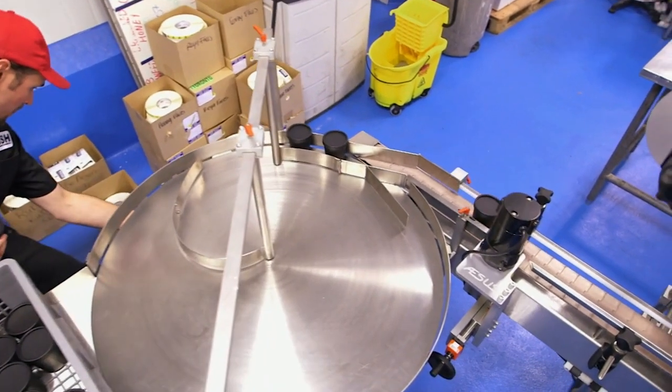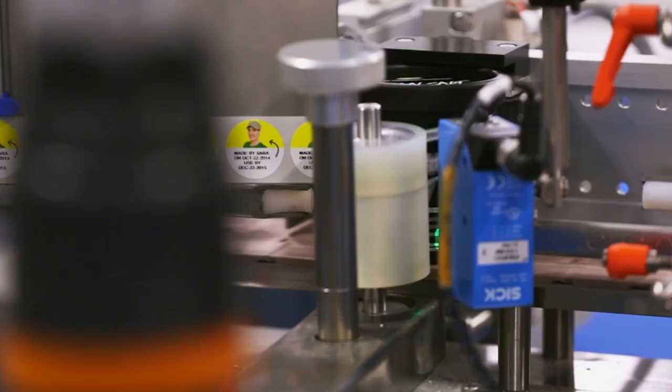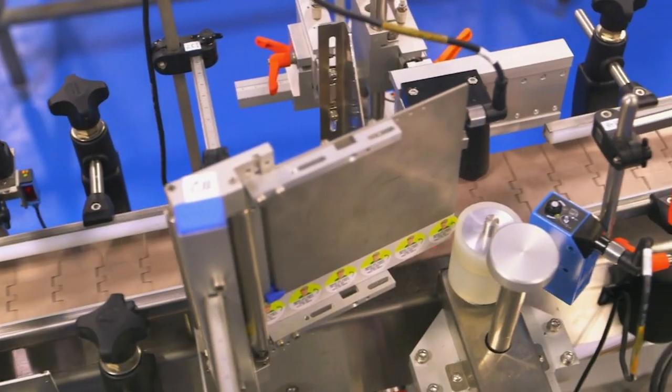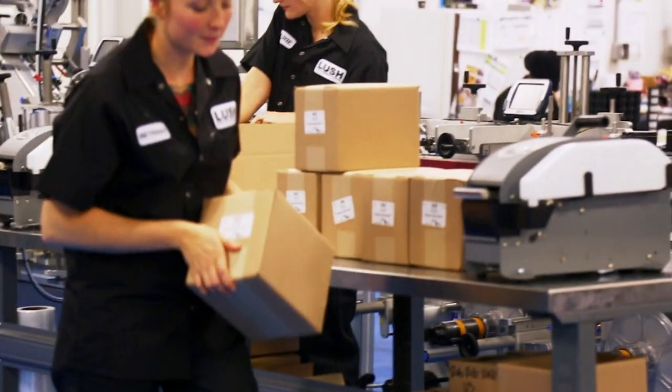The pots are crated and transferred to this machine for labeling. Lids are labeled first. Then each pot receives an iconic Lush label and a face sticker. Every product that leaves the factory has a sticker with the face of the compounder who made it. When the customers purchase the products, they can actually see who mixed it all up and made it for them. And this is a huge thing for a compounder to actually finally get. Labeled pots are loaded into packing cartons to await distribution to bathrooms across the country.